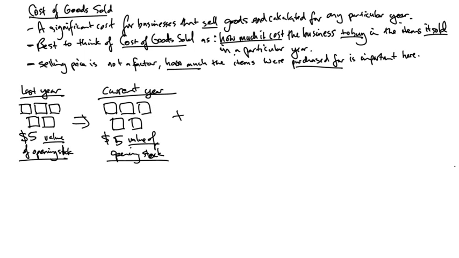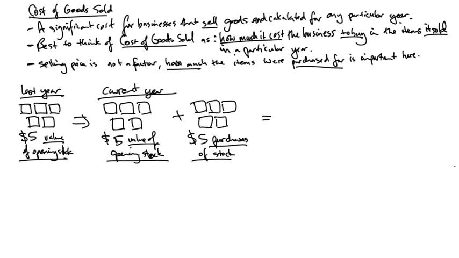But to keep the profits up and to make sure the business is running okay, remember, we're ignoring the selling price, but in reality they're making a profit on these. They might buy in more stock to sell. Okay, you don't want to just sell the 5 that you started off with from last year. You'd want to sell a lot to make a big profit and do well for yourself. Well, let's just pretend he buys in $5 worth of purchases of stock, so he has more things to sell and more things to make a profit on.